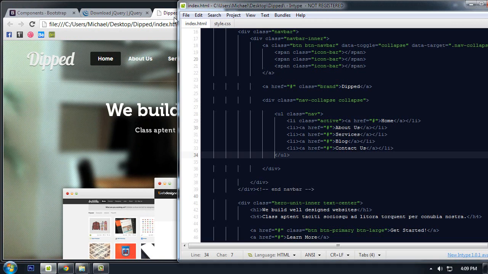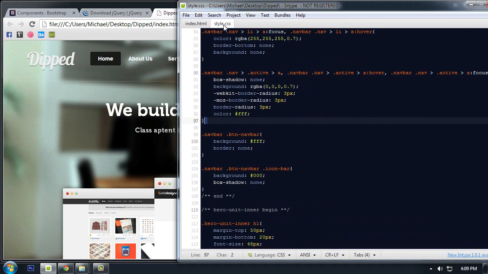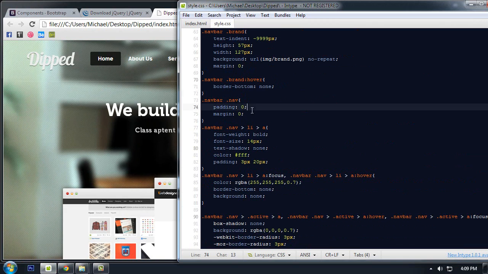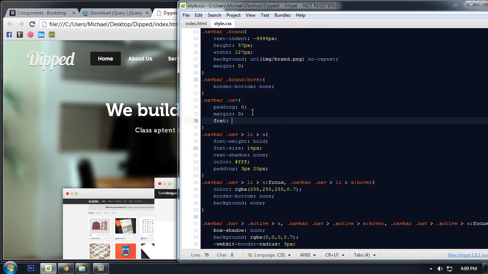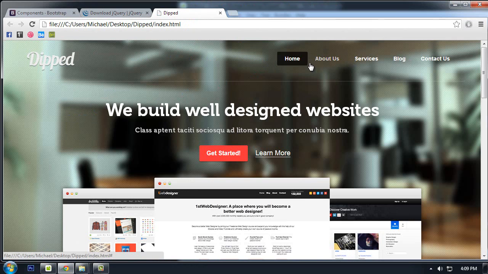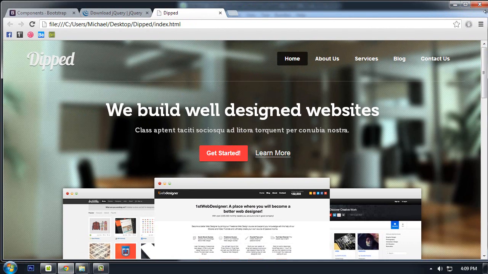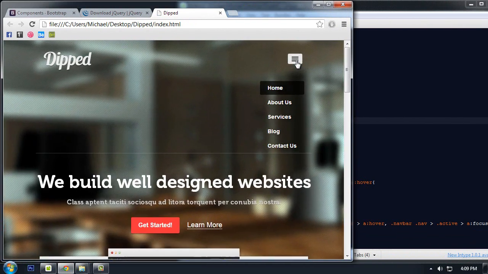So what we can do is on style.css, target the nav right here and float it to the right. And it will take to the original position, which is on the right. And again, when we resize this, we have a problem again.